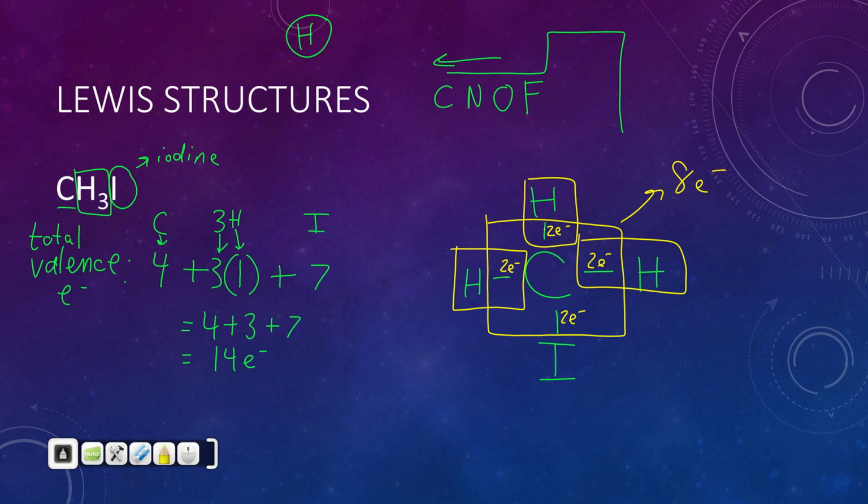Now the only one we have to do anything with is I. I has 7 valence electrons, so if I drew out I, it would be 1, 2, 3, 4, 5, 6, 7. It has this 1 electron to share, which it shares with the carbon up here. So we have iodine, and so what I need to do is fill in the rest of the dots around iodine. And that would be now showing that it has 8 valence. Otherwise it only has 2, and that would be incorrect. So if it's not hydrogen, we need to fill up the rest of the electrons around that atom. I don't need to do any electrons around carbon because it has 8. I don't need to do any around hydrogen because they have 2.